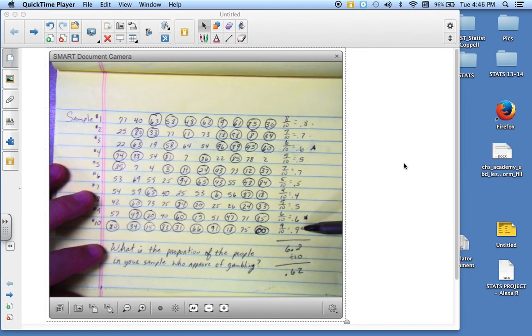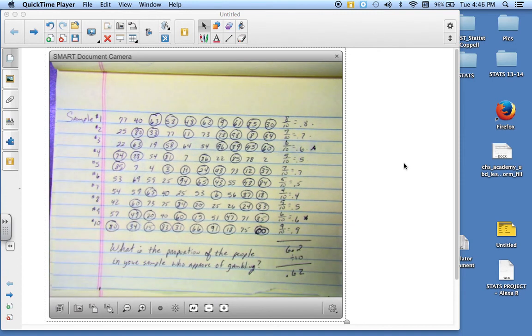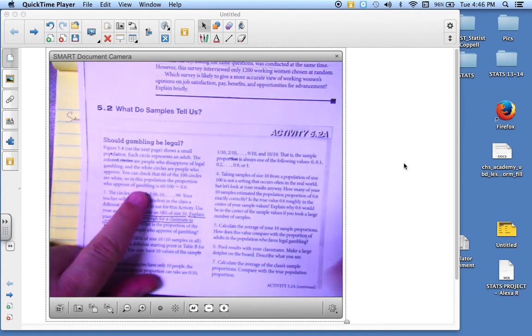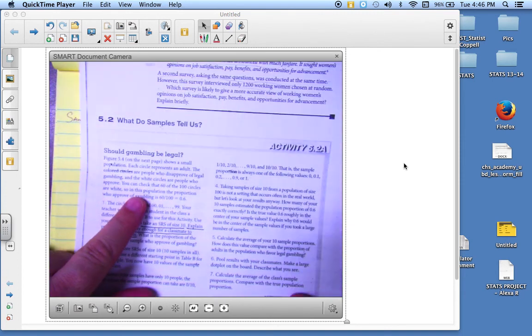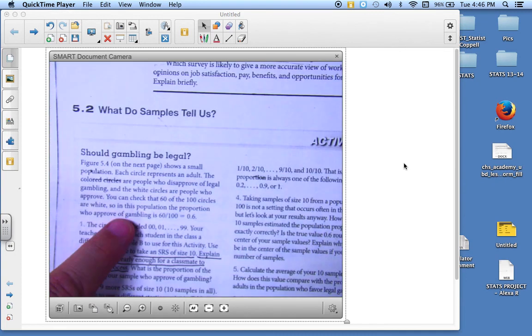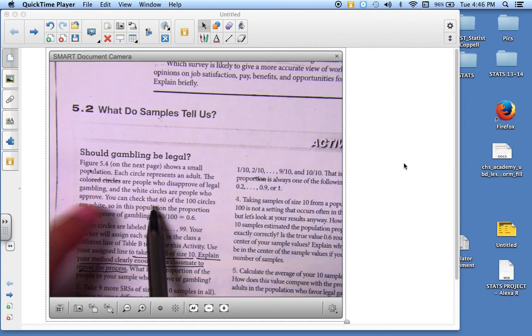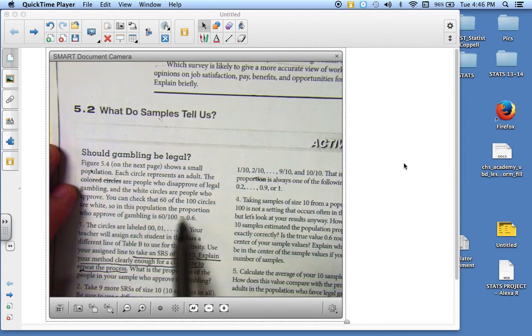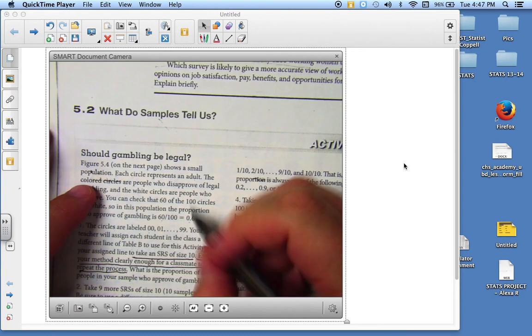Now, notice, this comment says that you can check that 60%, let me blow this up a little bit. It says you can check that 60%, or 60 out of the 100, approve of gambling. That is 60%. This is what I call my parameter. All right?